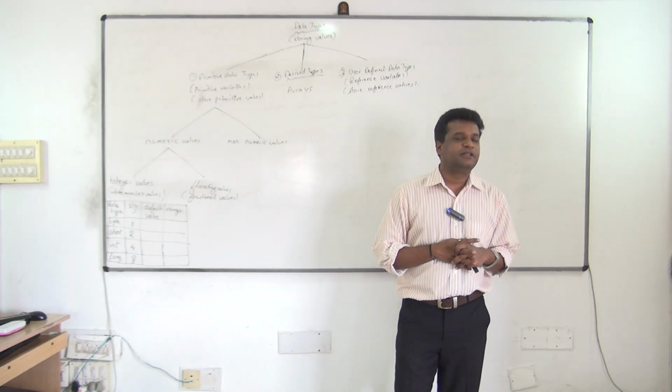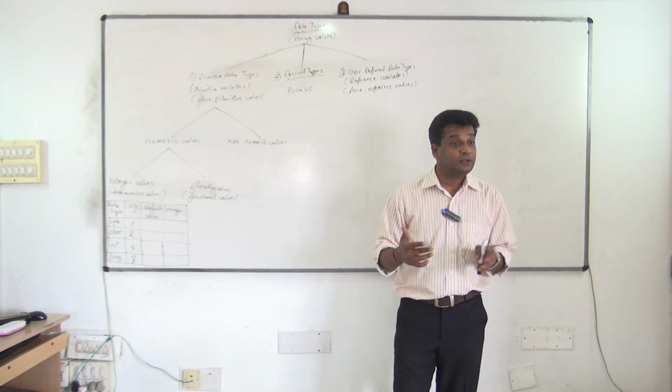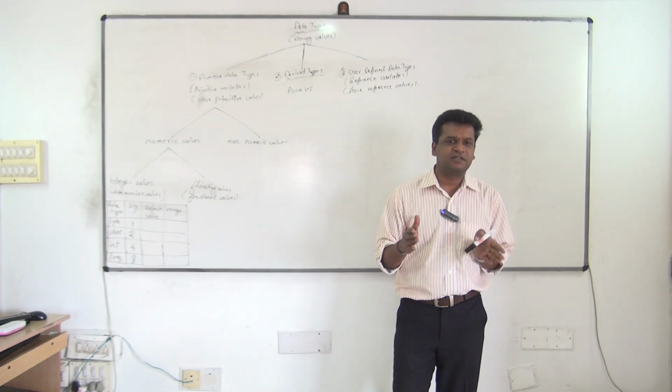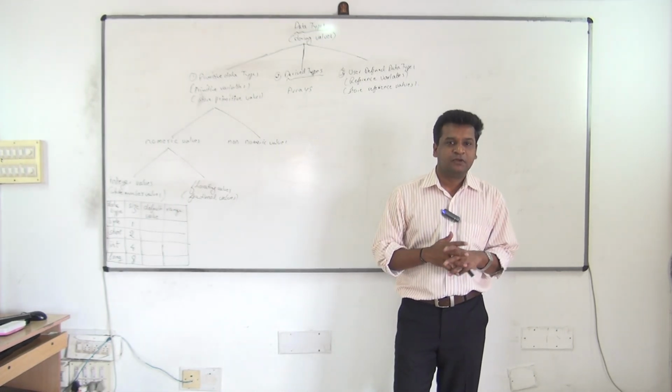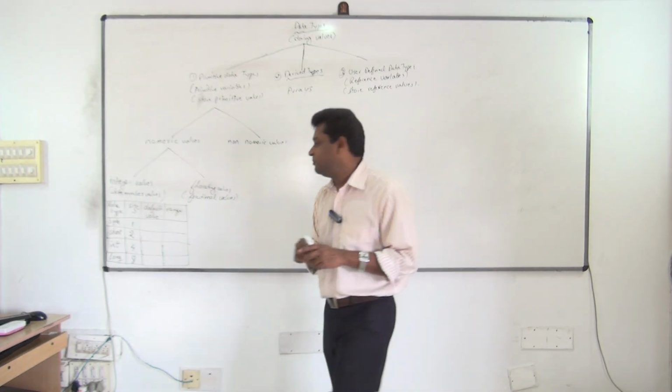Moreover, you can see the size of int in C is 2 bytes, but in Java it is 4 bytes. The capacity is double. There it can store fewer numbers, here it can store more numbers. So you can see they are very powerful. Understood? And we'll see more of how powerful they are.